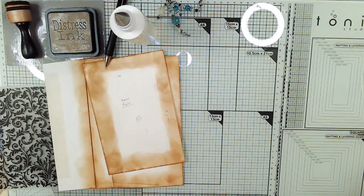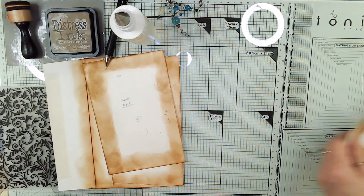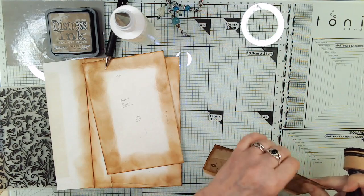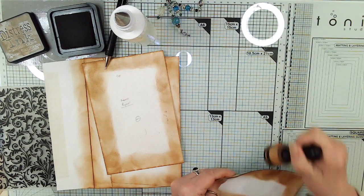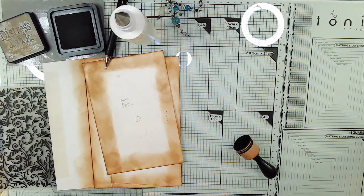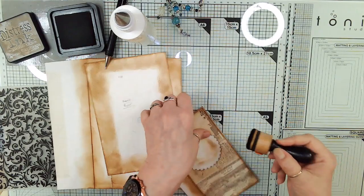Oh, goodness. Ink it real quick. Doing a lot of inking. Do you see that? I didn't cut it over far enough and part of the envelope was still closed.